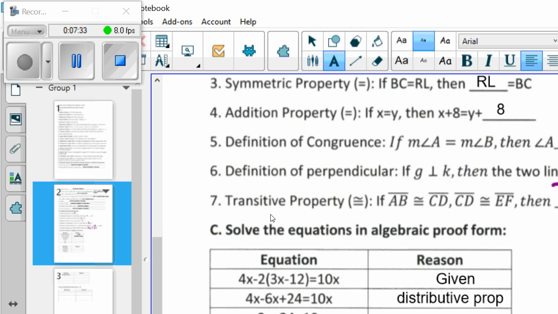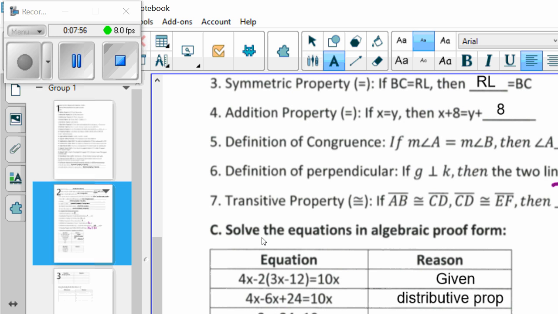What did they do to that equation to get the one below it? So I noticed that they went from 4x minus 6x to a negative 2x. They combined like terms. Remember, we said we could abbreviate that CLT. Now what did they do? They moved the 2x over. They did that by adding. So this is the addition property of equality.